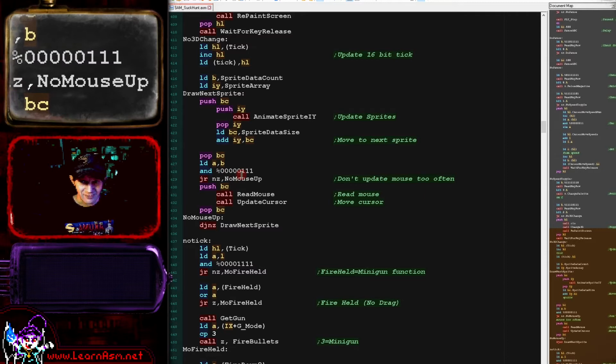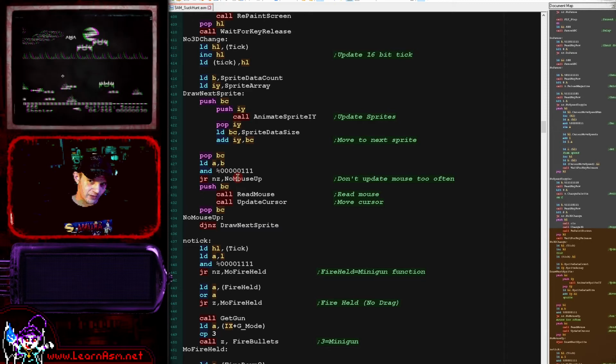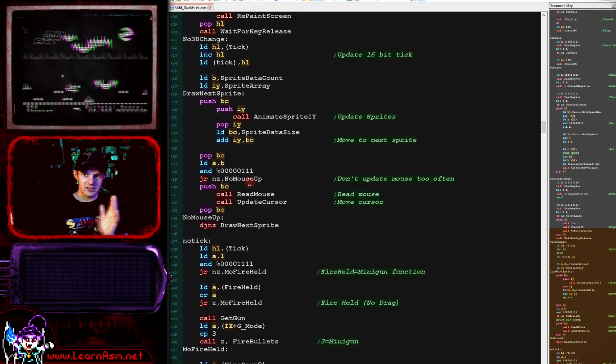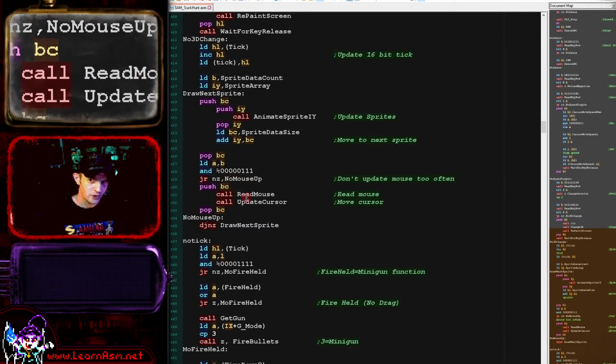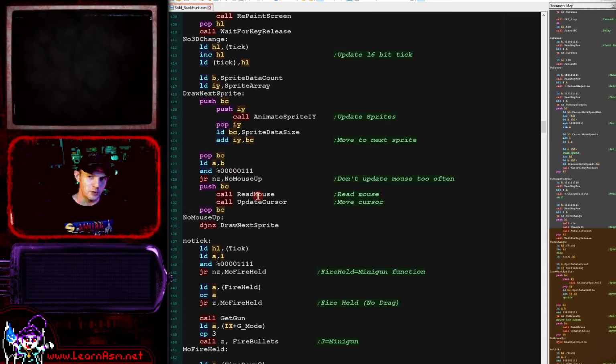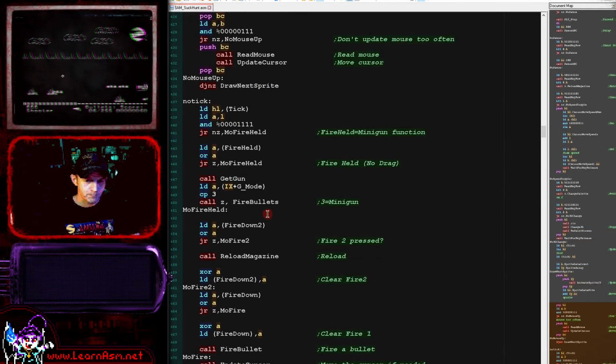Every 7 in this case, depends on the system, but every 7 sprites we're going to update the mouse. The reason for this is maybe every single sprite has coincidentally changed at the exact same time. Well, that's going to take a lot of calculation time, and that could cause our mouse to jerk as we're moving it around. It could be very jerky in its movement. So to get around that, we're basically making sure that every time we've done as many as 7 sprites, we're updating that mouse. If none of the sprites moved, we've probably got plenty of processing power, so it won't matter. And if they have all moved and it's taken a lot of time, that'll keep the mouse nice and smooth.